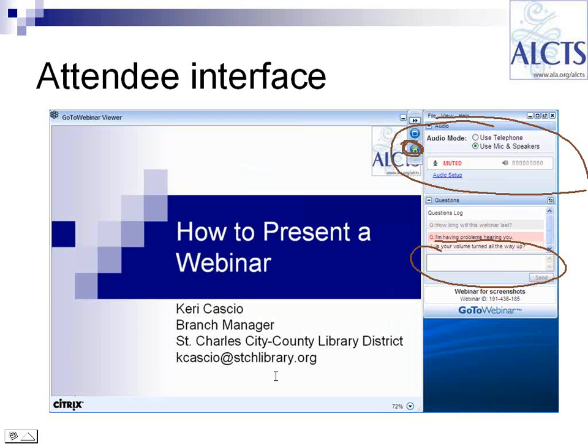It looks like all our audio problems are good, so it looks like we're ready to go. If at any time you want to shrink that little panel on the right, there is this little double arrow button, and that will close or open your screen on the side to grab that control panel. If you want to, you can always auto-hide that if that's something that you like, but for the most part, it's just going to hang out there and be on your screen. So the attendee interface is very simple. You've got a slideshow on your left, and you've got your panel on the right there.